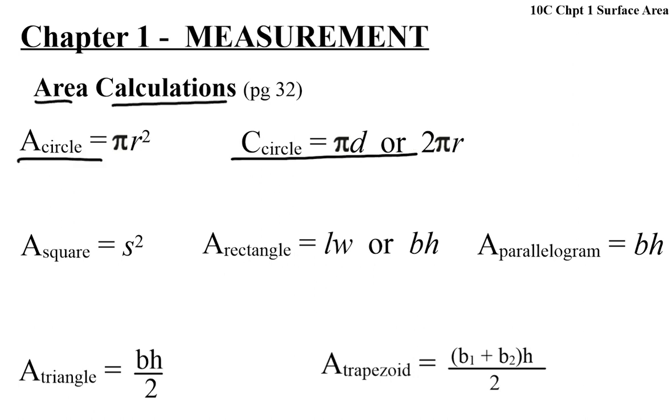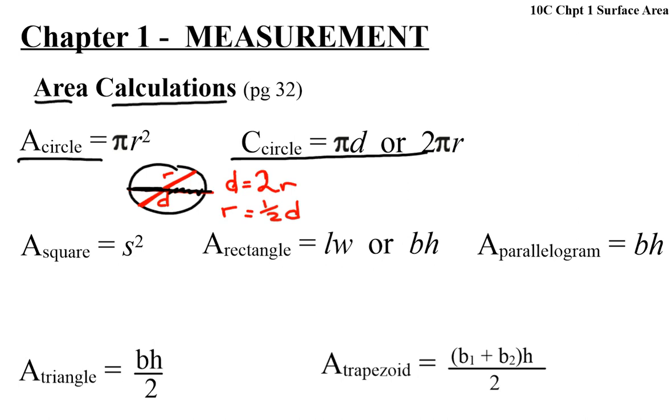First one is circles. Two calculations for a circle. Don't forget that a circle has two key dimensions to it: the diameter, which passes through the middle, or the radius, which is from the middle to the side. Remember that the diameter is twice the radius. When you have a radius twice, you get a diameter. So a radius could also be thought of as half a diameter, because if I have the entire diameter all the way across, well, if I only had half of it, I would have a radius.